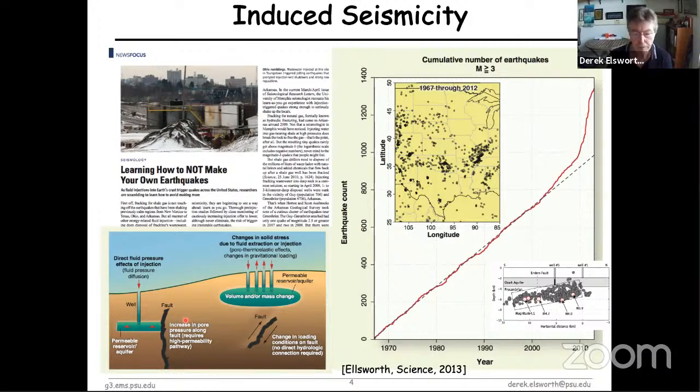Induced seismicity has been a big problem in the US for the last decade. You can see the graph on the left-hand side, where rates kick off in the early 2000s, maybe a decade and a half ago, 15 years ago. And it's really related to the reinjection of fluids into reservoirs, petroleum reservoirs, which have a large amount of produced water because they're depleted. But it also has come out as a function of gas shale production, initially due to the reinjection of hydrofracking waters, and more recently also due to hydrofracking itself.